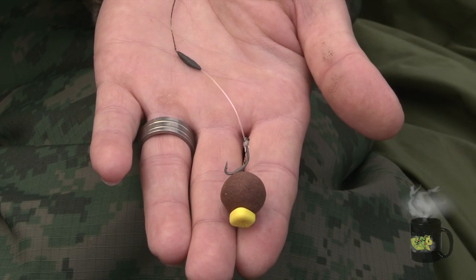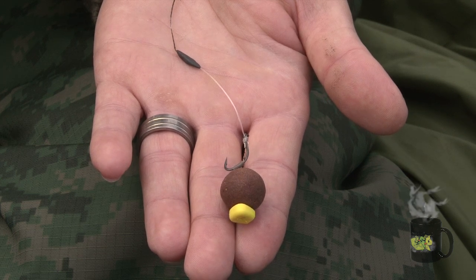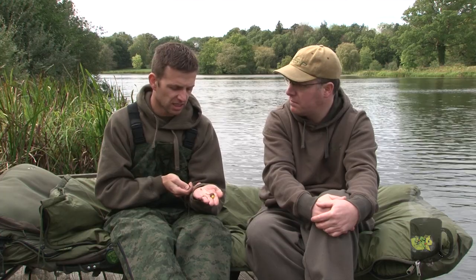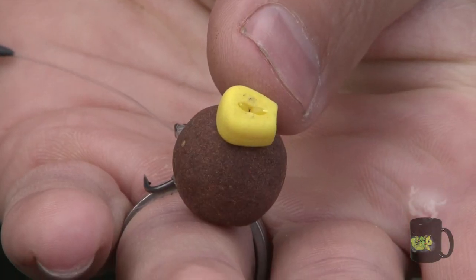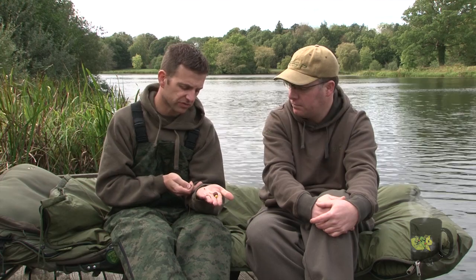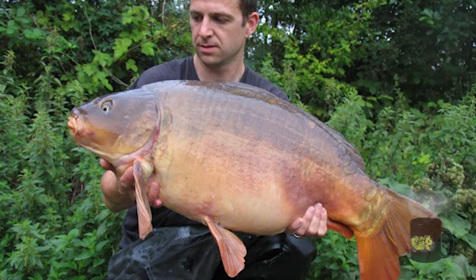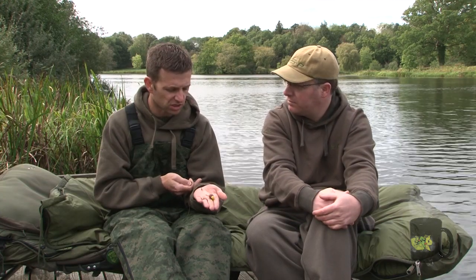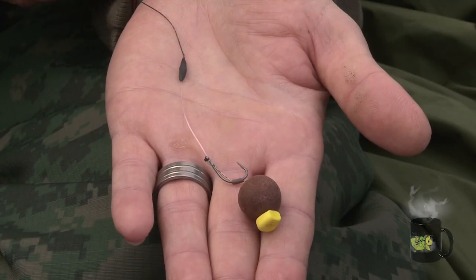I put it on a rod for the first time. I went back and only had a 24-hour session. I fished over quite a bit of bait — bottom bait tipped off with a bit of corn, just to bring a bit of attention to it, obviously not being there for too long. First morning I caught a fish called the Toad, 27lbs, a fish I hadn't caught before. So that was a good start — a different type of fish than on the pop-up rig, which made me think the bottom bait might be the way to go.